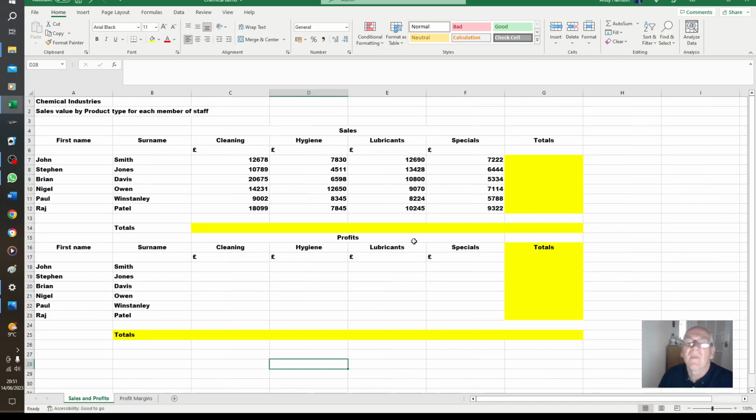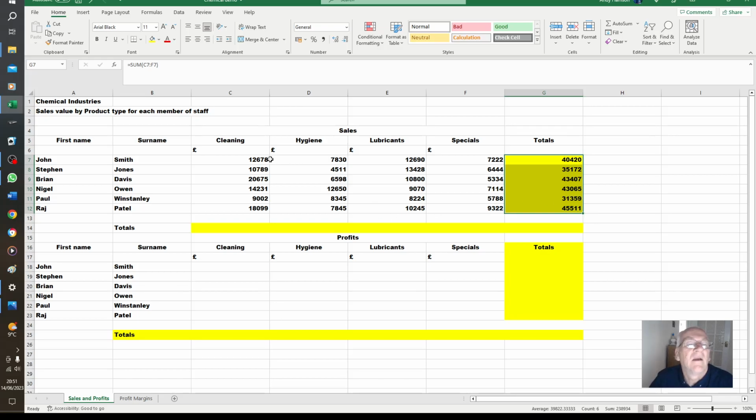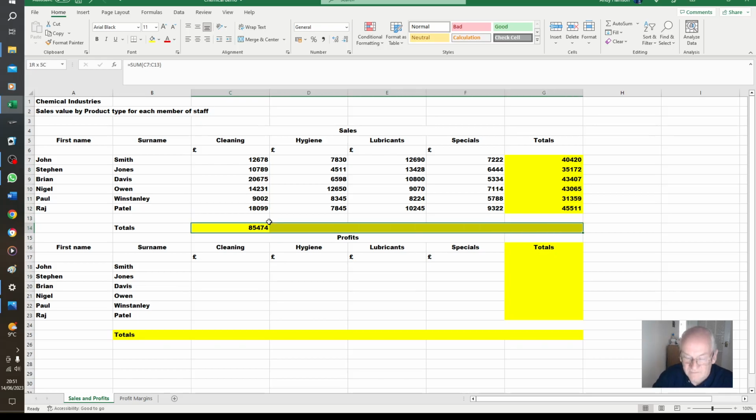So we've got some sales figures. Again, we might as well just fill the totals in first. Again, it doesn't matter. I could have done it a little bit quicker. Next box I'll do it a lot quicker. Control D for filling the vertical totals in, and then Control R for filling the horizontal totals in.